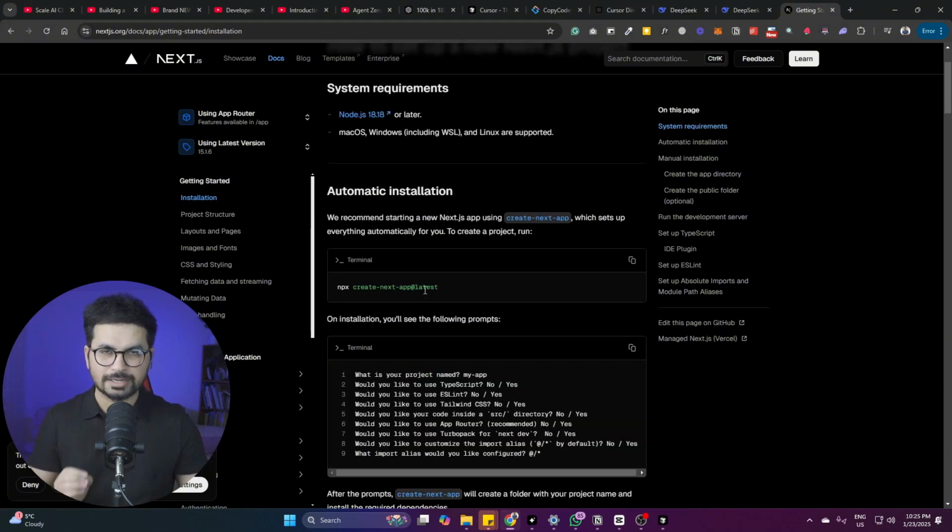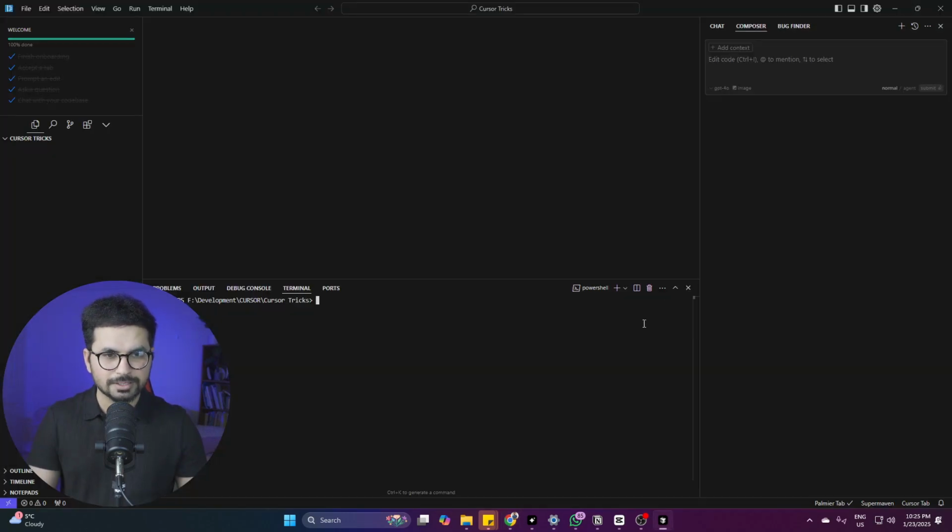And in here you will find a command to create an empty project for you. Because I'm creating a Next.js application, this is a command to create an empty Next.js application, and because it has mentioned latest, that means it will create an empty Next.js application in the latest version of Next.js, which is like 15 point something. So just copy this command from here and then paste it inside your terminal.